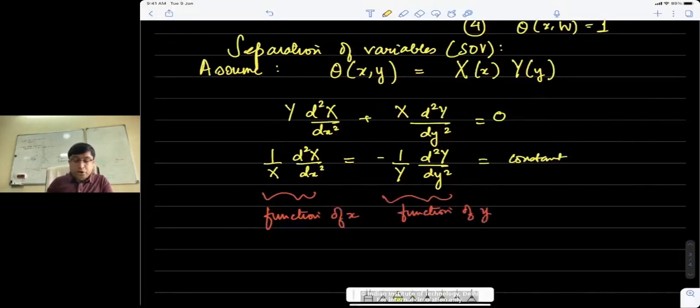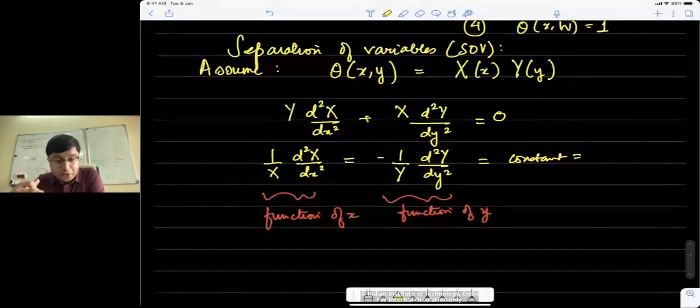Now, what should that constant be? We don't know, and that is the whole point of this separation of variables, or this method that I'm trying to show you here. We need to derive that constant. So the constant is typically written as, in this case, the way I've written, and I already know what the solution should be, so I'm writing it in a special way, and I'll show you maybe in a few minutes why I did this.